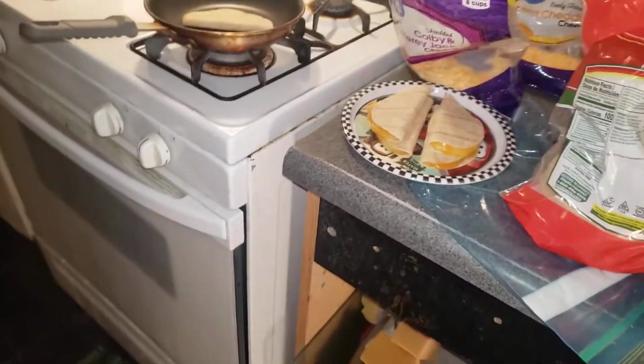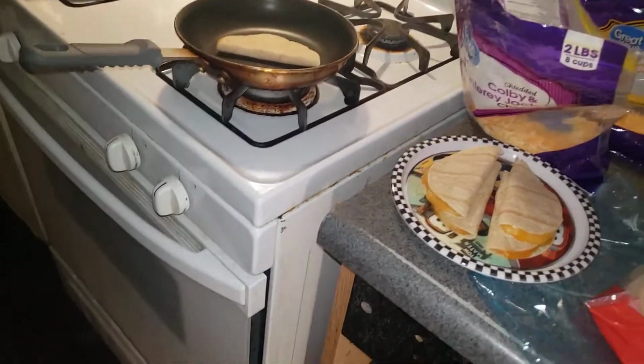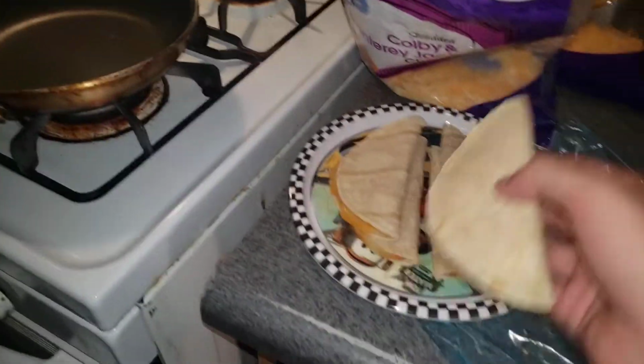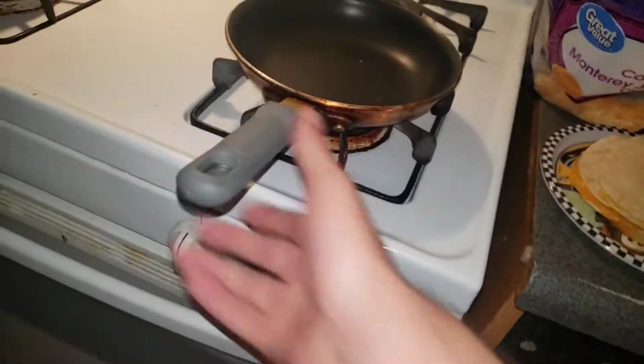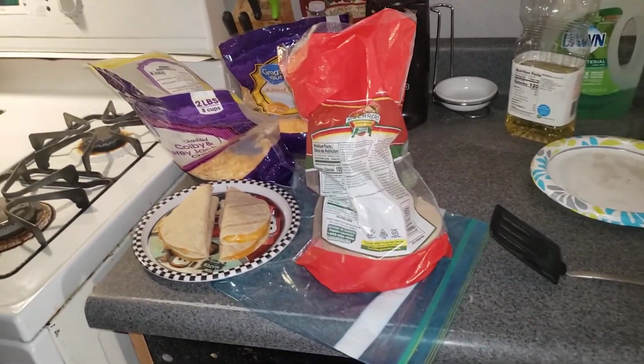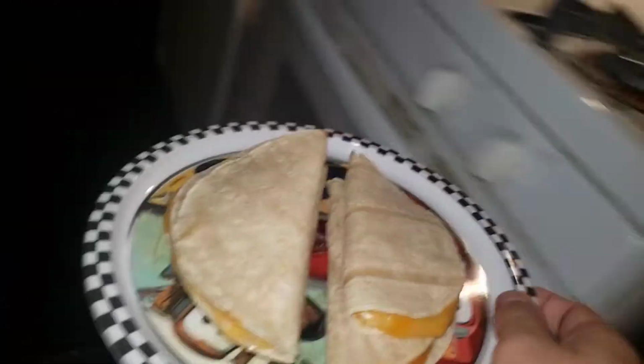After that, my phone will start to cool down just a little. Let me see, okay, 91%, so we should be good. There we go, now plate. We're good to go. All right, allow the pan to cool. Put that over there. Now let me go and get this wrapped up. Okay, got it all wrapped up. Put that there. Take this with me, and grab this, and we're good to go.